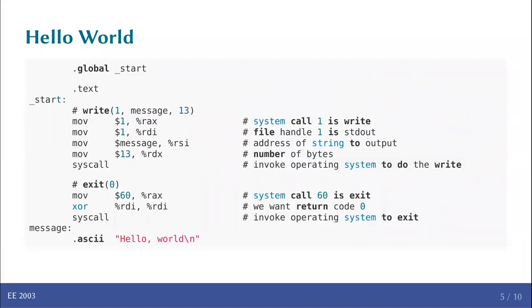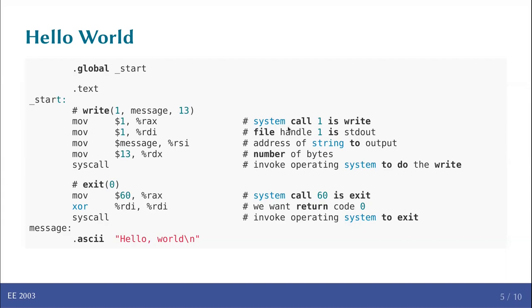All right, so now let's look at a slightly more complicated program. It has a very similar structure. It once again starts with the .global _start and the .text and the _start label. The hash essentially indicates a comment. And what I have over here is that I'm going to call a system call, which is the write system call. I want to write some data out onto the monitor or out onto the console.